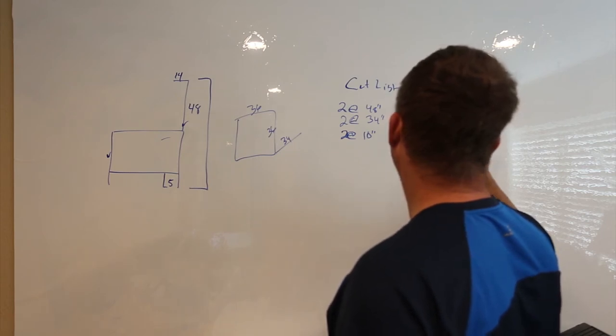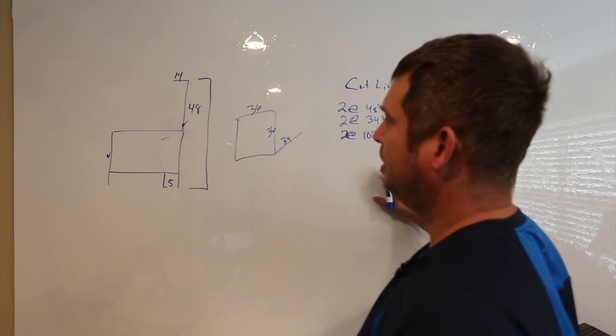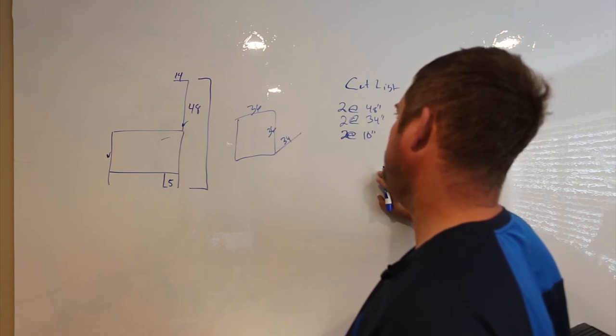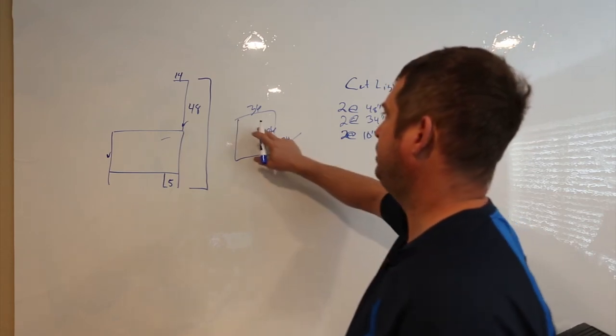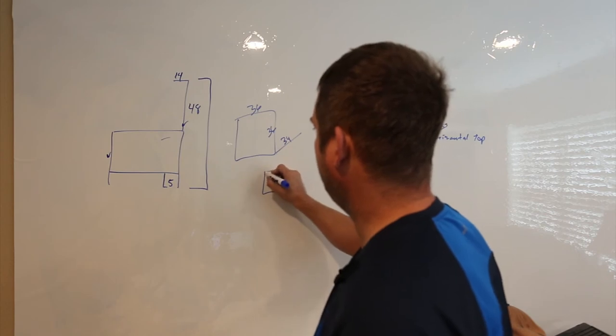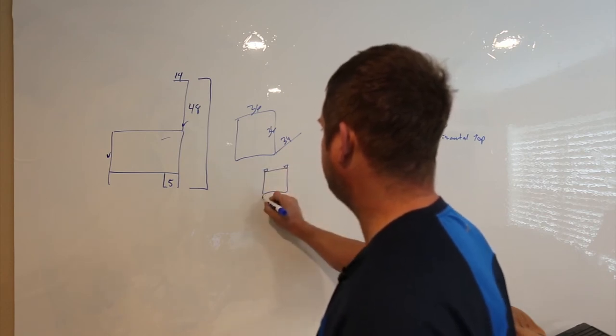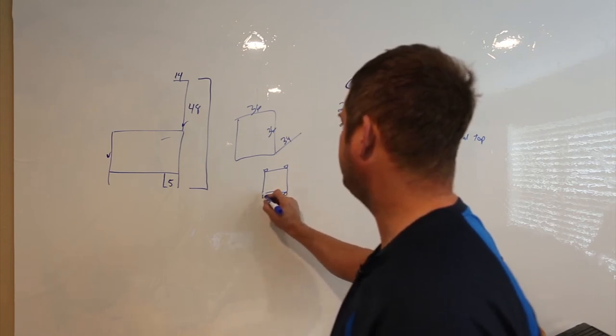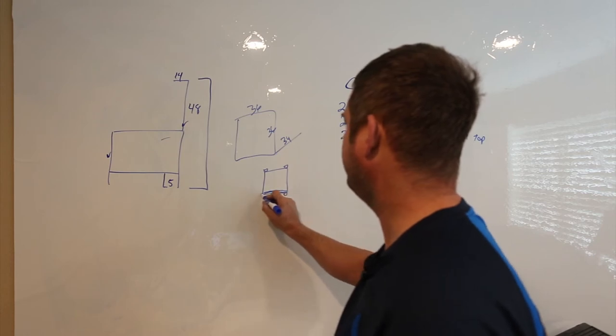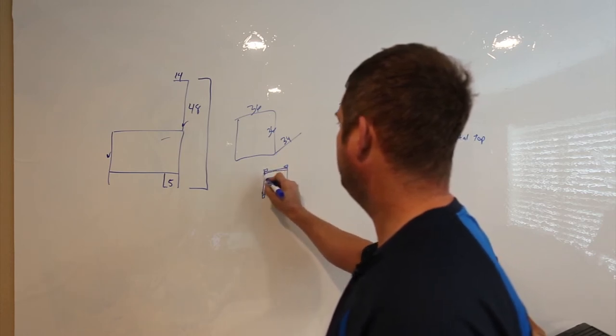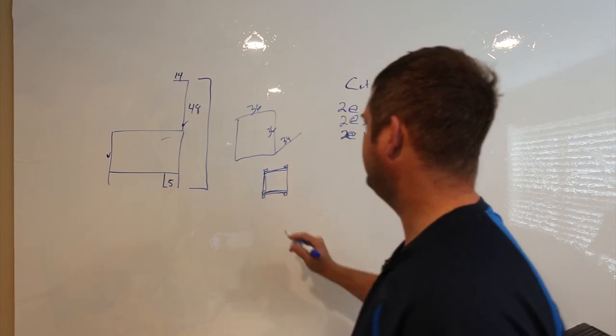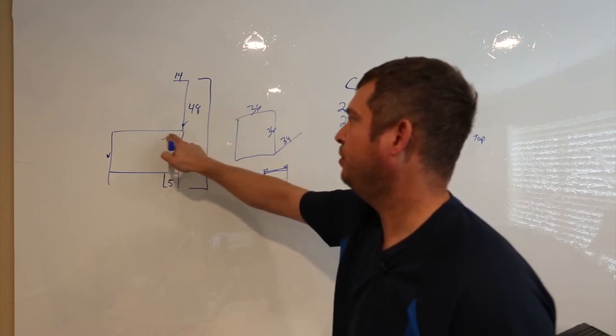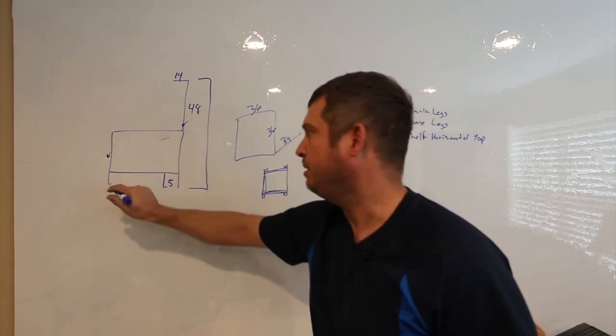Horizontal top. Now I've got to break down the rest of this, and I'm trying to build a 32 by 32 square with legs in the back and legs in the front. The easiest way to do this is to do this piece first and then do this piece second.